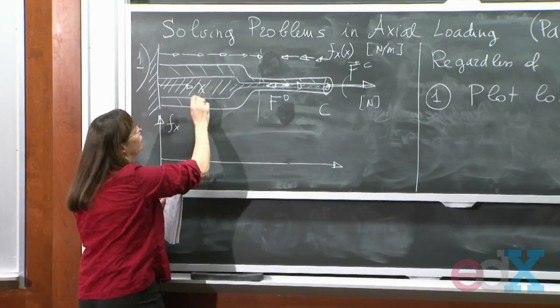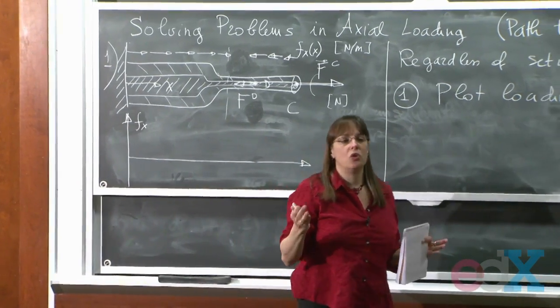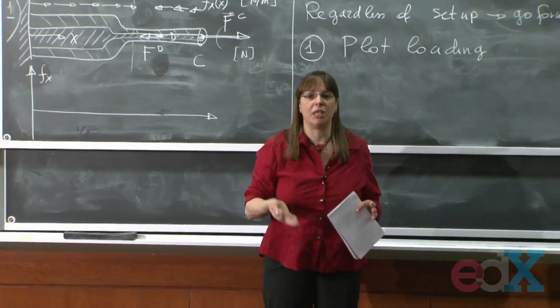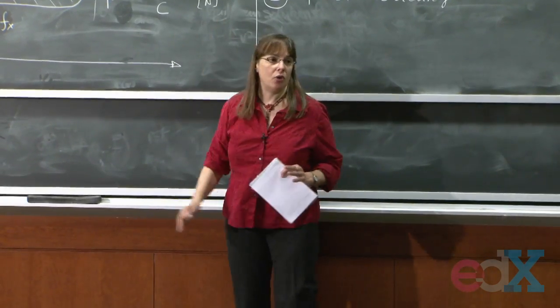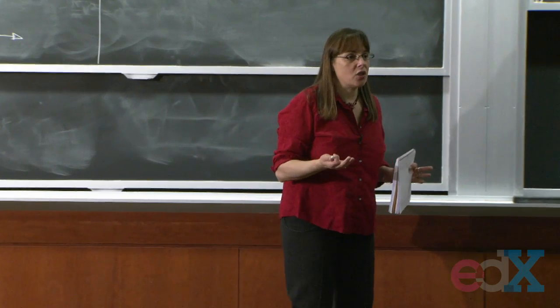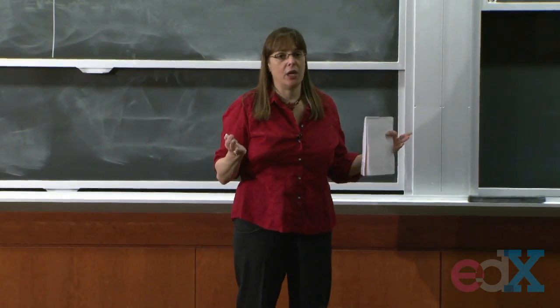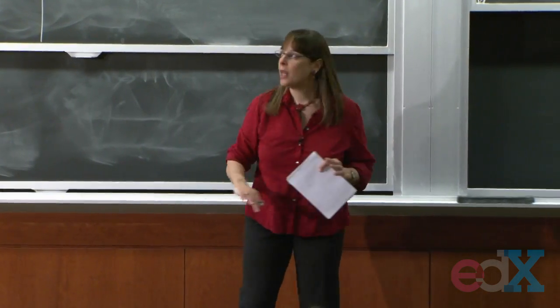So typically in a forward problem, you have your structure. You know what geometry it has. You know what material it is made of. You know the cross-section and length, and you know the loading. And then you want to figure out what the stresses inside the structure are, what the elongation is, what the displacements are. So that's the forward path.